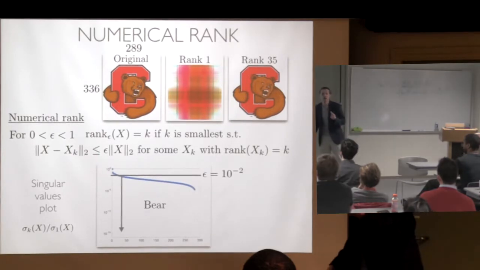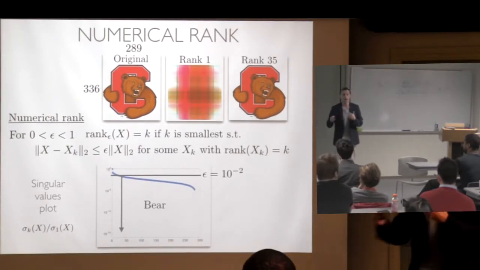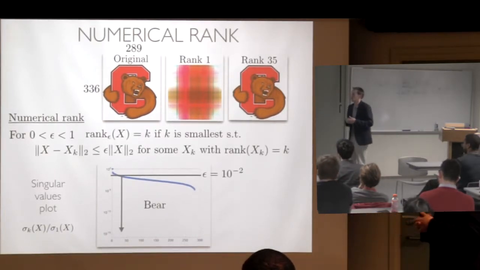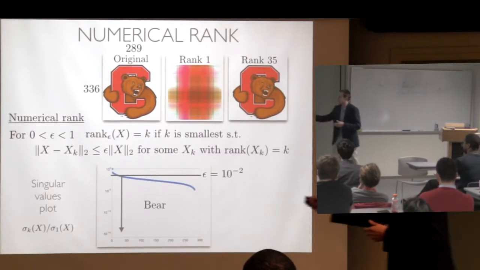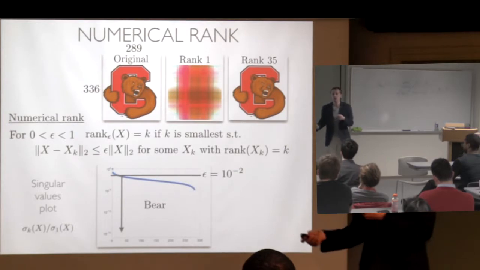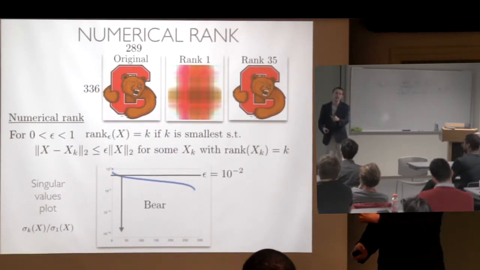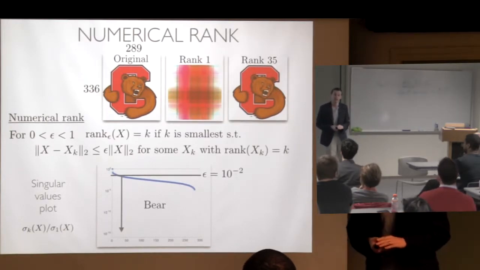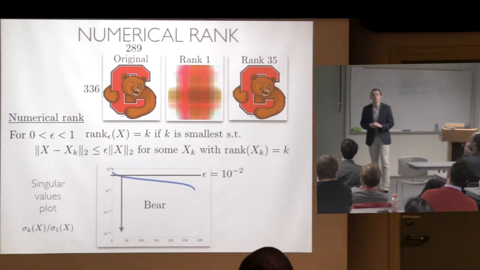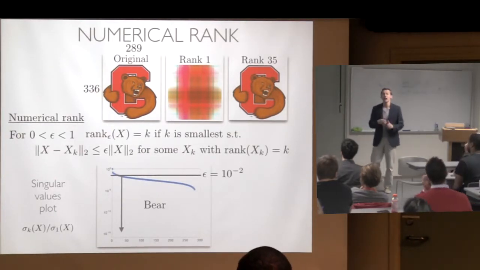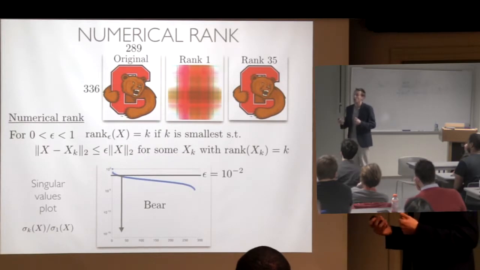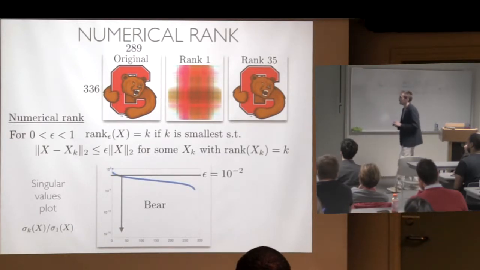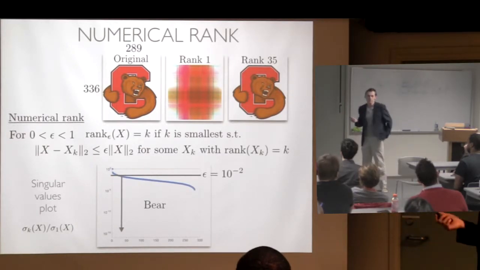So if I'm on a computer, I choose 10 to the minus 15. Because of rounding errors on a computer and floating point arithmetic, our computer's not going to know the difference, if epsilon is 10 to the minus 15, between X and X_k. And instead of working with X, I can work with X_k, and nothing will change. The number that I get out at the bottom will only change by round-off errors. Right? And I may have saved myself a huge amount of computation. One, because I've compressed it, and another reason is because when I do operations on X, I will do them on X_k instead, and it will be much faster to do that, because X_k is of rank k. Okay?